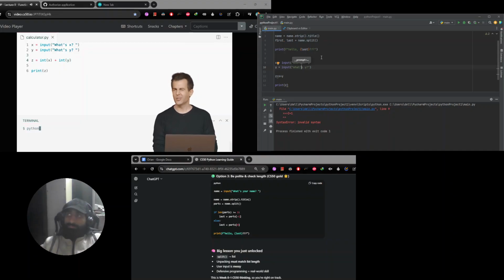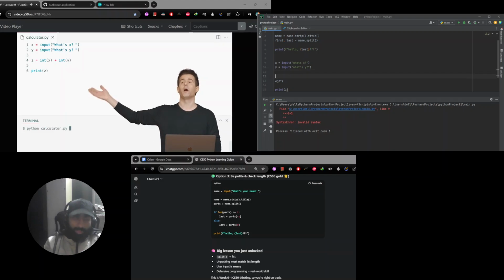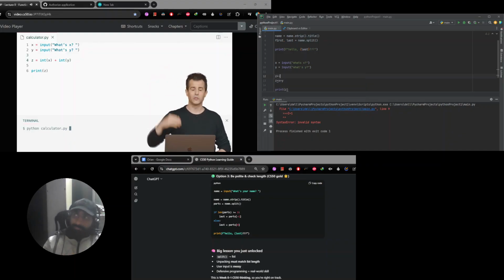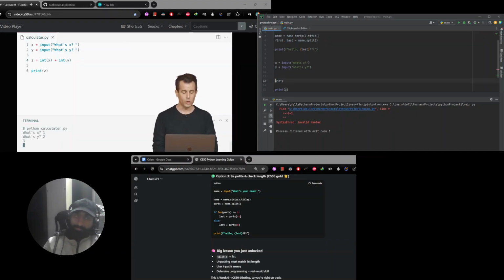let me show you another trick. Calculator is kind of a long word. It's a little tedious to type. Notice what I can do in my terminal window in a command line interface in general. If I start typing CAL for calculator, I can actually hit tab to finish my thought. So autocomplete is possible in a terminal window like this. Type the first letter or few letters, and then boom, with tab, it'll finish your thought for you. Or you can go back in your history like I did with the up and down arrows. Let me go ahead and execute this. What's x? 1. What's y? 2. And there we go.